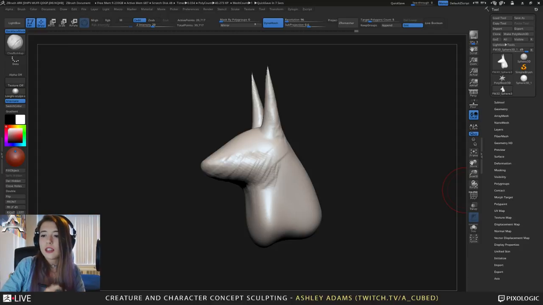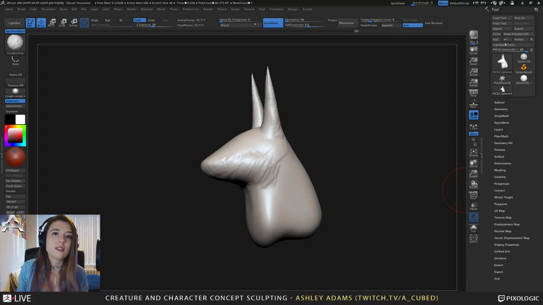ZBrush has this really great thing called the ZBrush to KeyShot bridge. You can buy a version of KeyShot that is a lot less expensive than the full version. You get everything the regular KeyShot has. The only exception is that you have to be using it in conjunction with ZBrush.